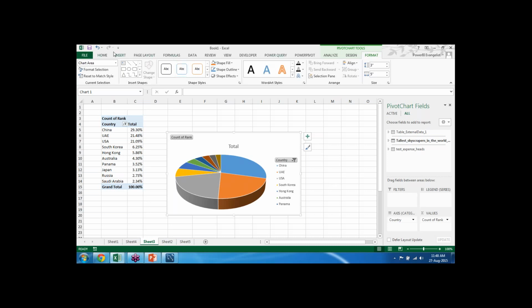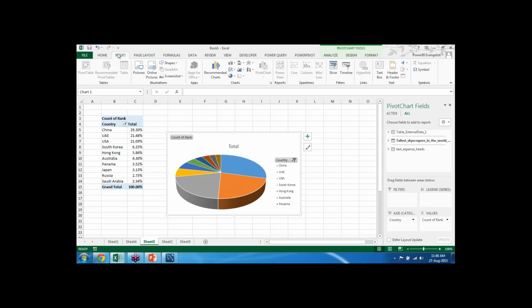If you just go to insert, I told you there are three different components of this Power Tools. The first component being your discovery, where we showed how to extract data from different sources. Then we moved on to the exploration part, where we created some pivot tables, and these were all similar to your Excel. However, the benefit was that we could create pivot tables from multiple sources right here in one Excel sheet, which was not possible previously.